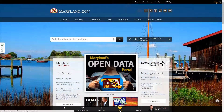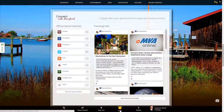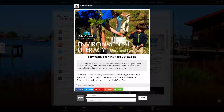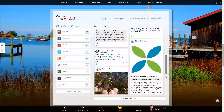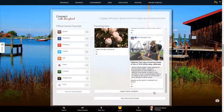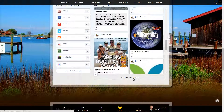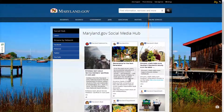Maryland.gov displays real-time feeds from Maryland's robust social media presence of over 200 channels directly on the portal. View a complete directory of state social media channels as well as interact directly with Maryland's social content. You can load content directly into the social panel by selecting Load More Content, or select More Social Feeds to view the complete Social Media Hub experience, which provides a more visually engaging platform for you to interact with your government in ways you know and love.